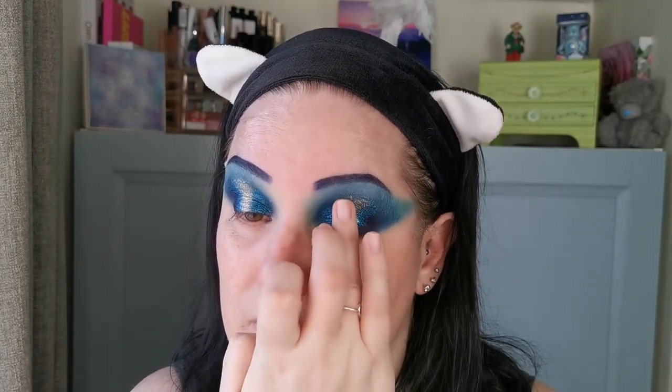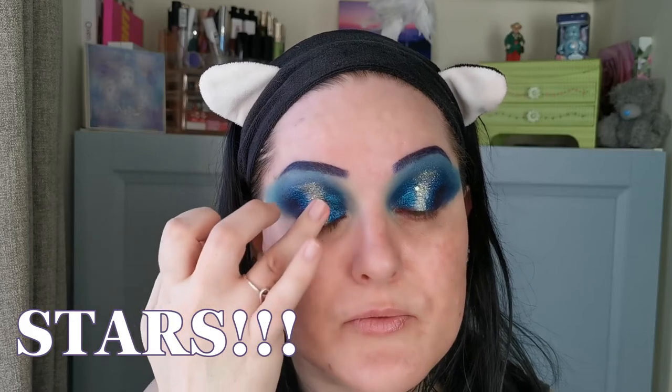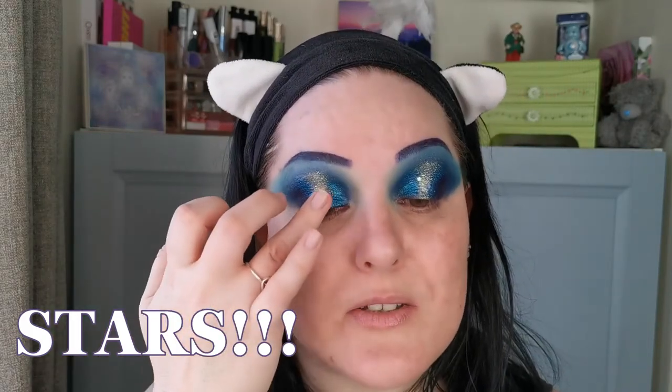I think that's looking really nice. I do want to add some more sparkle — I have this glitter from Yvette Beauty, which I received in PR. I love it, it's called Candy. I'm going to take a little bit on my finger. Oh yeah, that is beautiful. I believe there are little hearts in here as well — I haven't got my glasses on to be able to see.